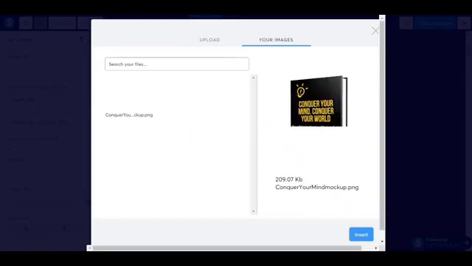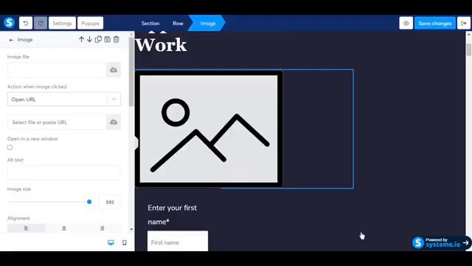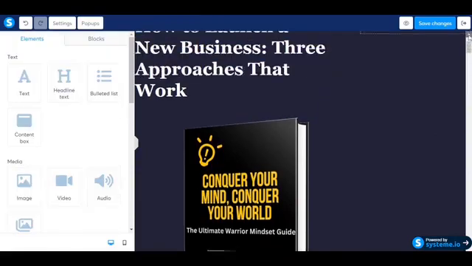Can you see it right now? So that's the cover. So I'll just go down and click on that blue button to select it. All right. So here is the book right now. So this is how to upload anything, any image, even a video. And if it's the book itself, it's the same way that we upload it.